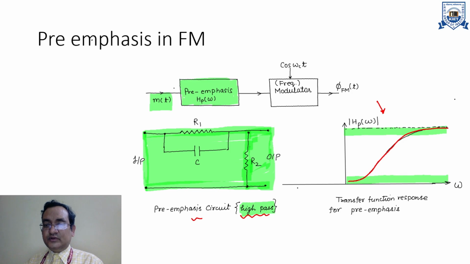In this process you can clearly see that I'm just increasing the magnitude of the higher frequency component with respect to the lower frequency component. Why am I doing this? Because when our message passes through this filter, the magnitude of the higher frequency content will increase in comparison to the lower one. So that's why this pre-emphasis circuit is very important. It will neutralize the impact of the parabolic behavior of noise power with respect to the carrier power. This is the pre-emphasis circuit: this is the resistance R1, this is R2, and this is the capacitance. So this is basically a high pass filter, or you can say a differentiator.